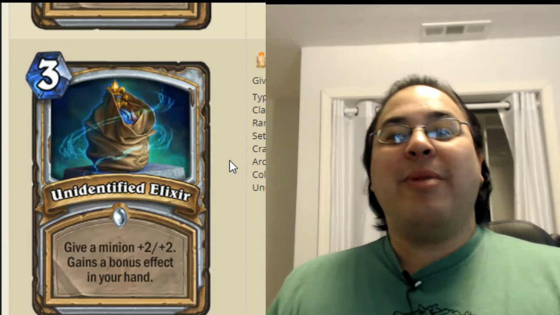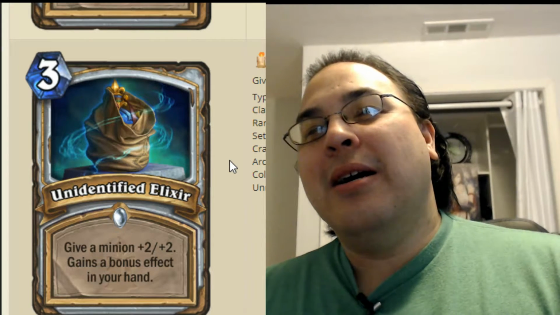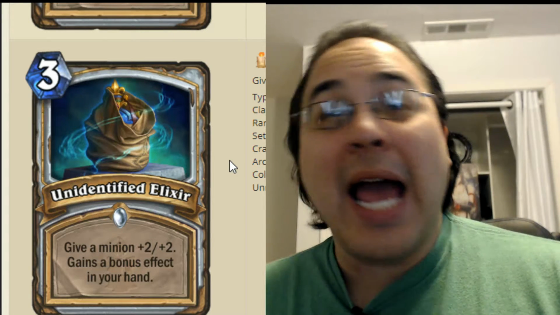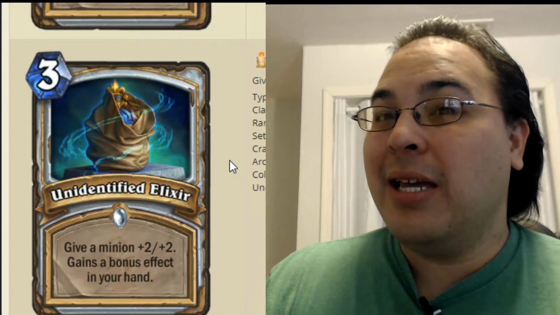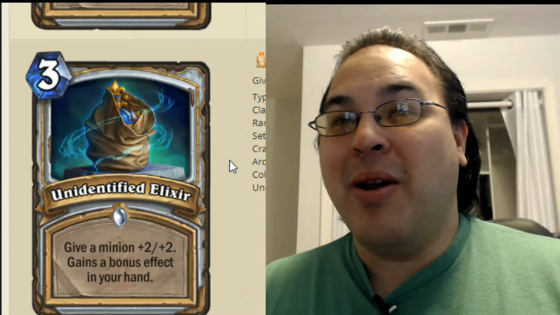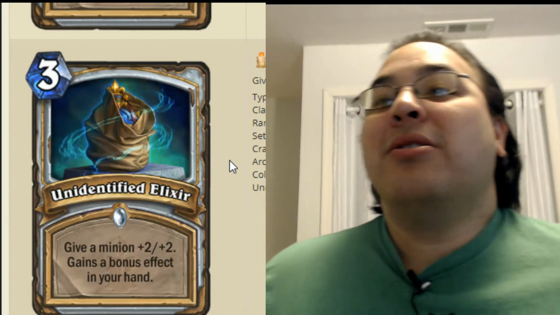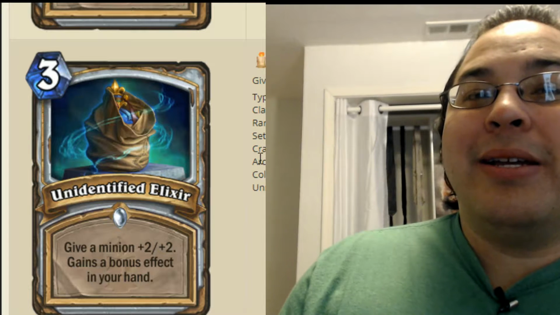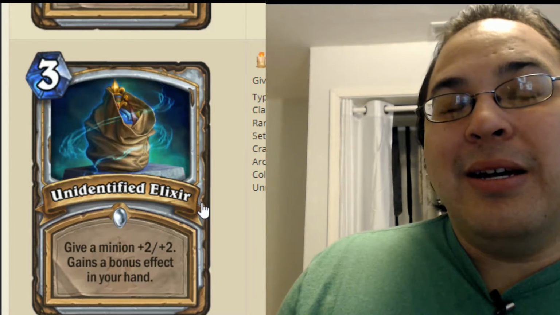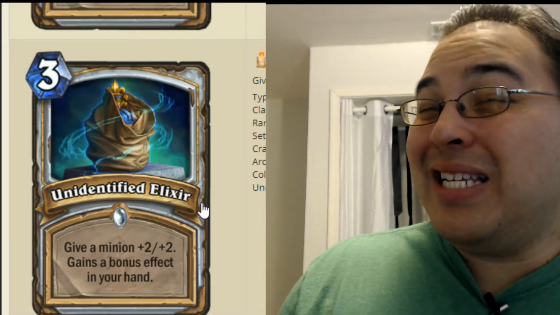Unidentified Elixir, 3 mana, give a minion +2/+2, gain a bonus effect in your hand. It's a pre-spell, and I like the fact that you're getting attack, which has always been lacking in Priest, so I think this card is pretty darn good, just in and of itself, on its merits. And then whatever bonus effect you get, okay, cool. Like, I'll take that too. So I think it actually will see a lot of play, and a tempo-style Priest will use this quite a bit. This is not as good as Velen's Chosen, but it's pretty close.